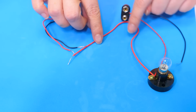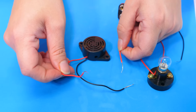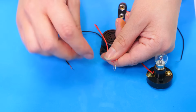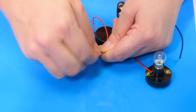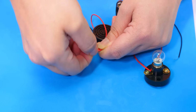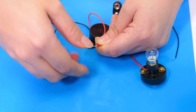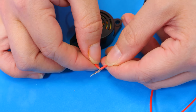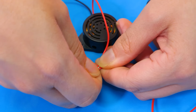Now we're gonna take the positive wire that we connected to our light bulb and connect it to the positive wire from our buzzer. To do this, we're going to have to do the same thing. Twist and twist and twist some more until we get a nice secure connection. So now that that is secure, we're gonna fold it in half just to make it extra secure.